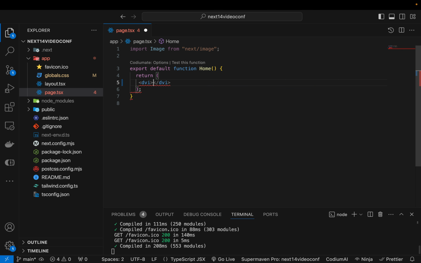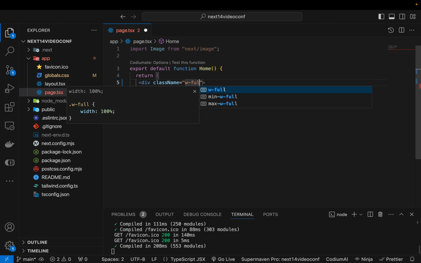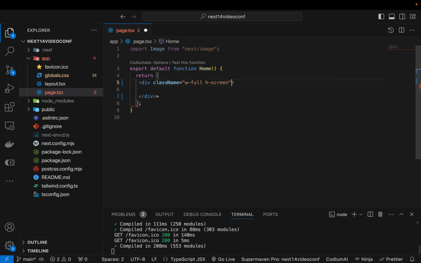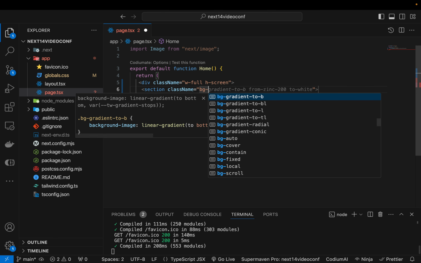So let's start off with a div as a main container. Okay, and here let's write class name, width full, and height screen. Okay, so for this particular div, I'm going to add a section, and this is going to have a class name, and this is going to be of color BG gray 950, and text is going to be white.